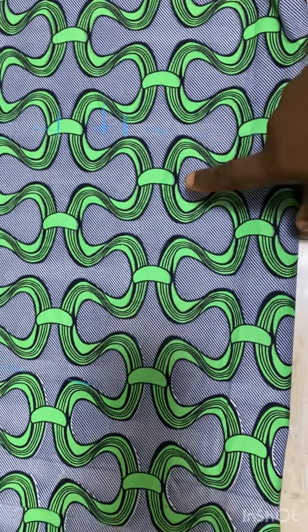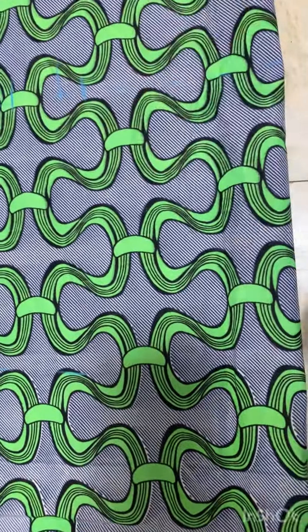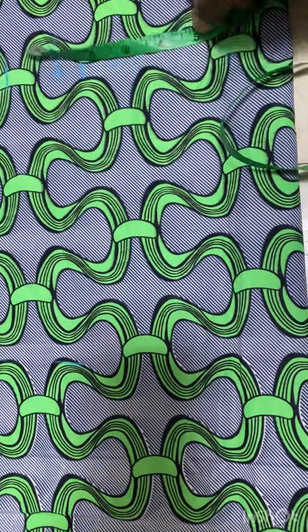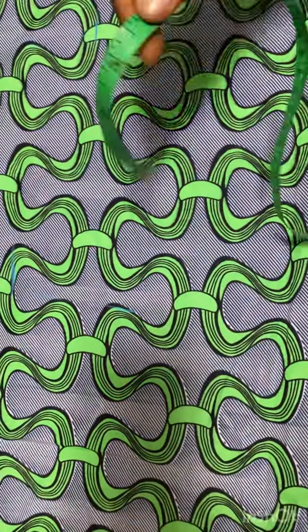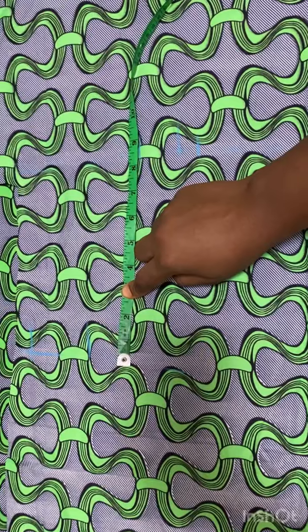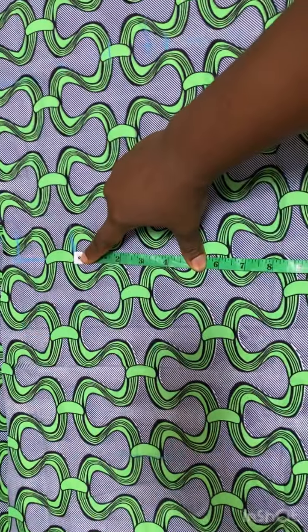In today's tutorial, we'll be learning how to cut and sew a corset top, a trendy corset top. Okay, so this is my shoulder line. I'm using a shoulder of 16. My armhole depth here is 8.5. It's actually an off shoulder corset top.